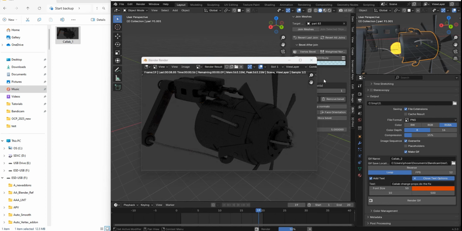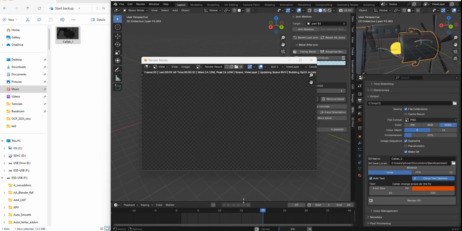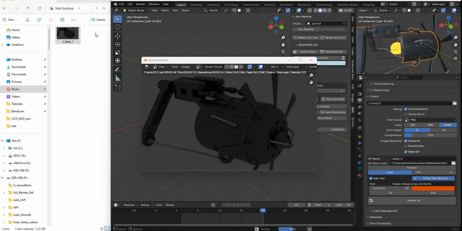All right, we're going to hang out on the last couple frames here, and once you've clicked render GIF, it's on autopilot. You do not have to think about anything else. It's going to just dump this into the designated folder, and you are good to go. So on the last frame, we'll see once this is done. Boom, it's going to pop up for us. And there it is, there's our collab 2.